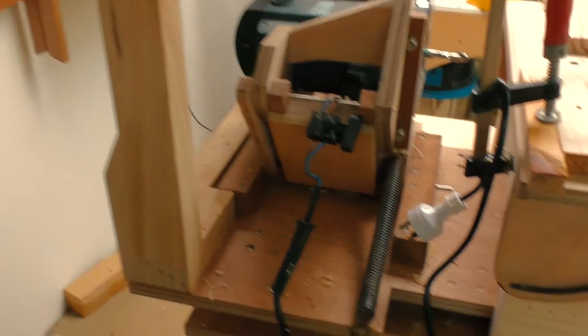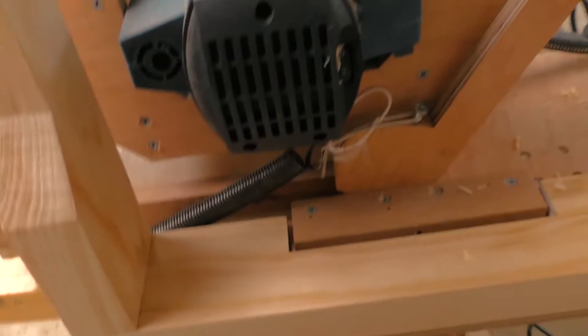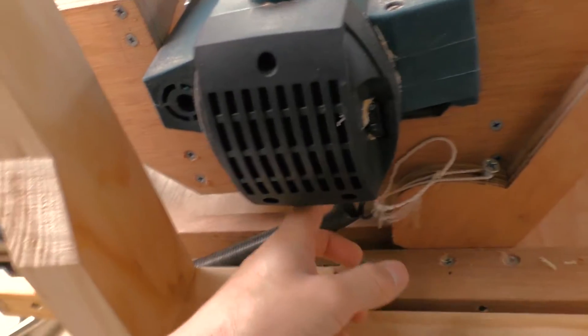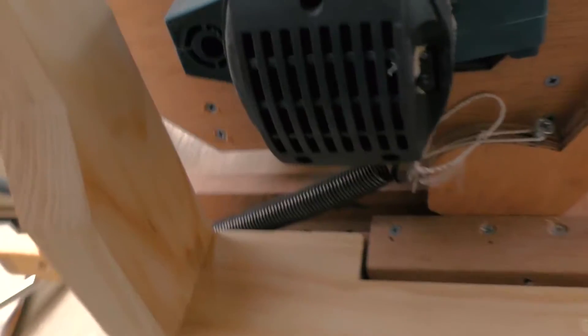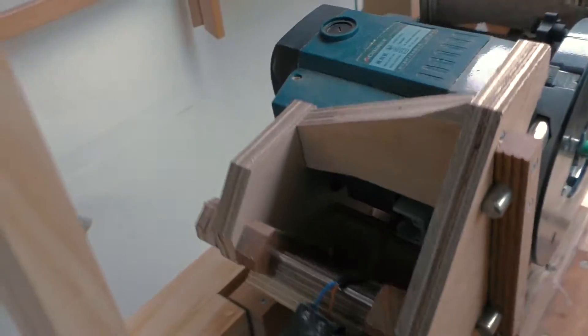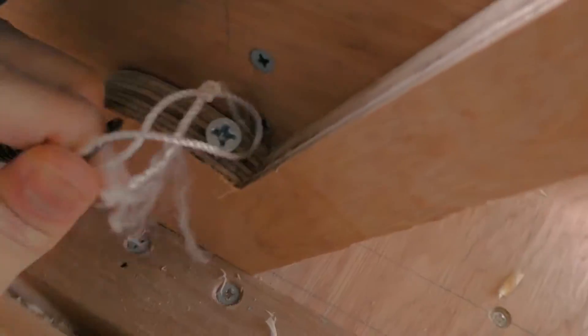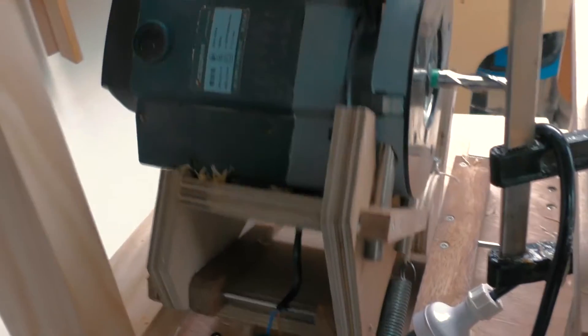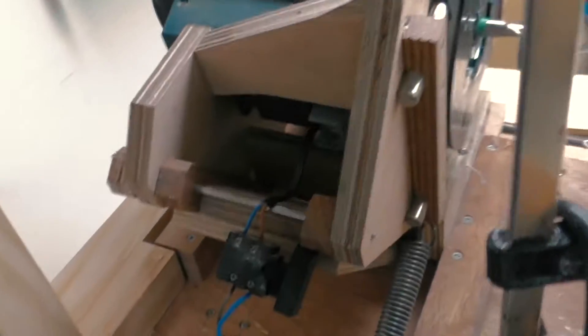Once the glue has dried on these templates, it's quite tempting to actually try these out, but I want to address a few issues here and there before I do that. Yes, the springs - they're kind of a really big problem right now because I'm actually strong enough to lift the router up vertically and it works against each other when I roll the router horizontally across. When I take the back spring off, it actually makes the entire process of rolling it across a lot easier and feels almost weightless.